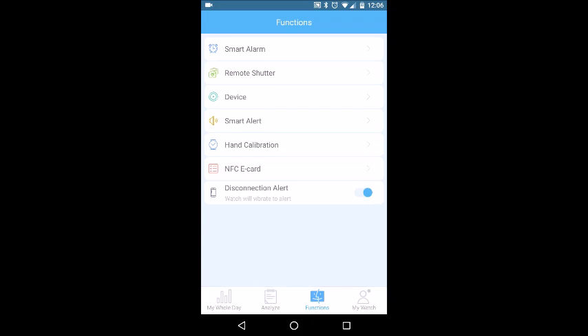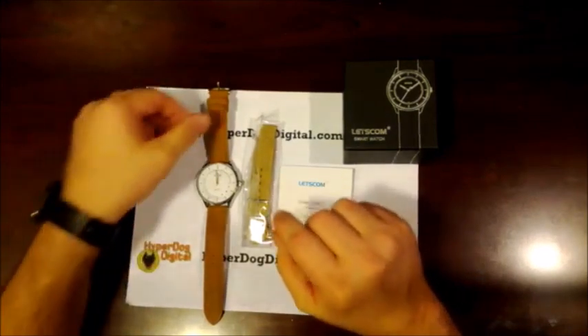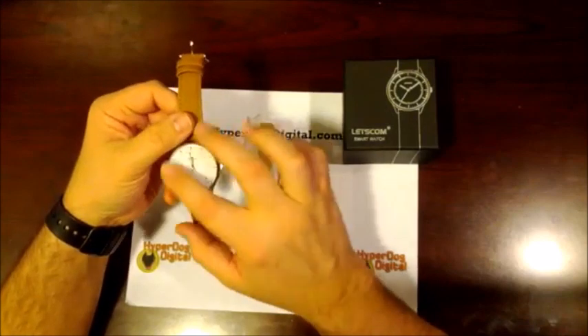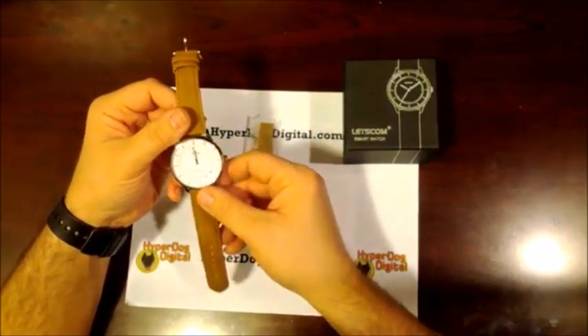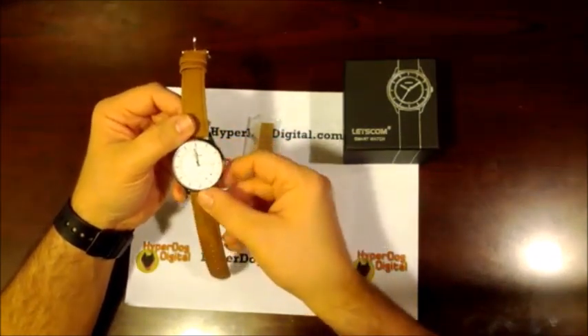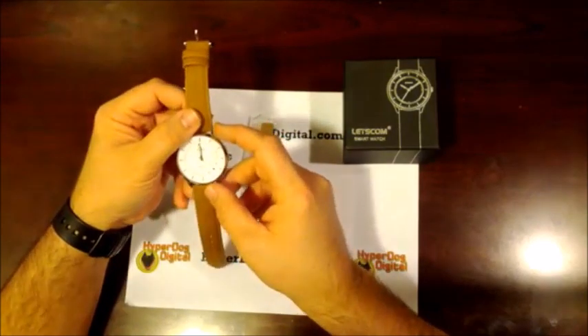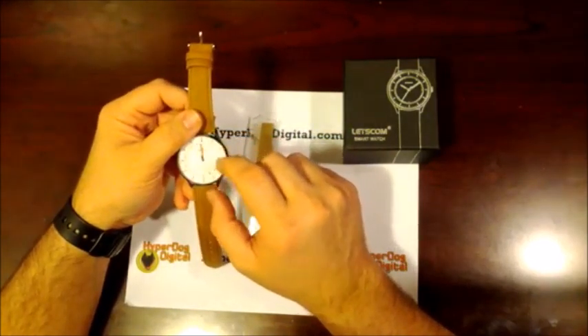There are a lot of different options and it does record a lot of information for you to review later, especially if you're into fitness tracking. That is the D-Map software for the Letzcom smartwatch. This is a very nice watch — it looks great, has a static physical face, and just enough smart capabilities to be useful for someone wanting to get their feet wet with smart watches. It does have some shortcomings — it won't tell you the day of the month on the face, which would be a nice addition.